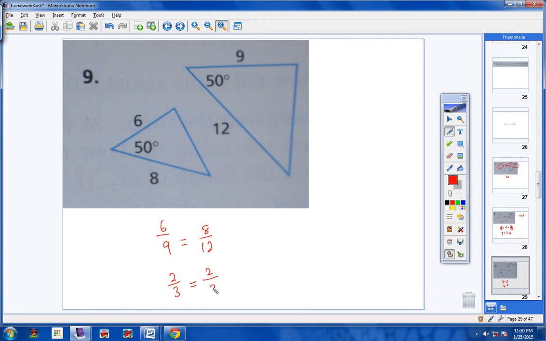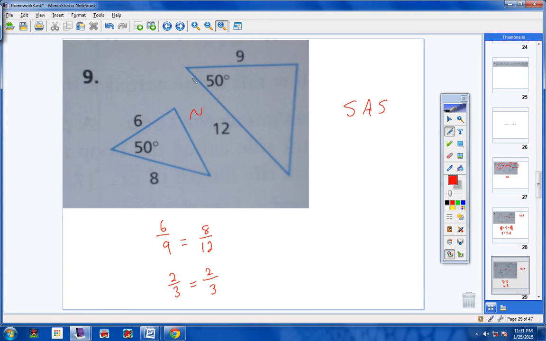So, let's see if everything lines up. We have two sides and an included angle, two sides and an included angle, and the angle is congruent, and the sides are proportional. Well, that's called side, angle, side. Remember that theorem? Anytime you have an angle of one triangle congruent to an angle in another triangle, and the two sides of that included angle are proportional to the two sides of the other congruent angle, then the two triangles are similar. Okay, not too bad.